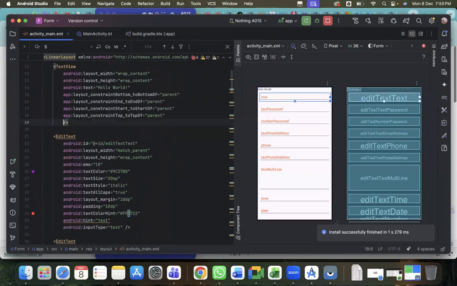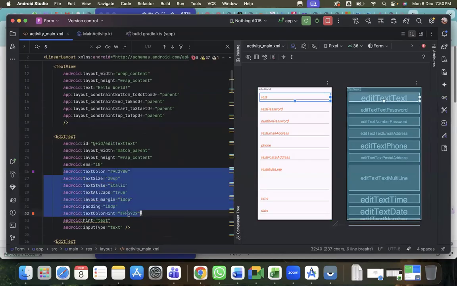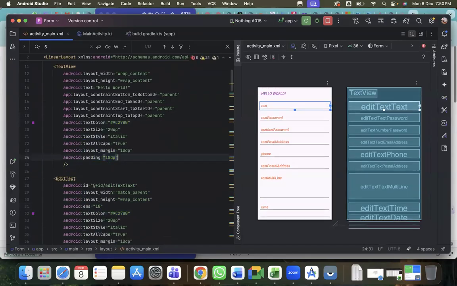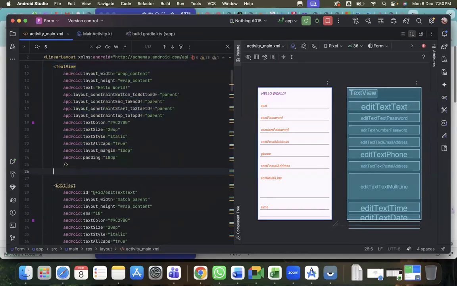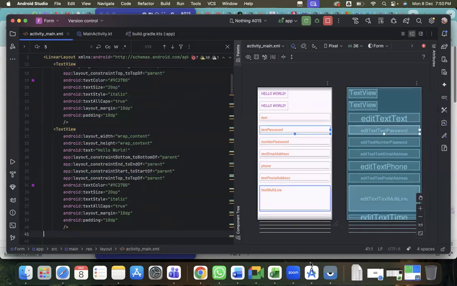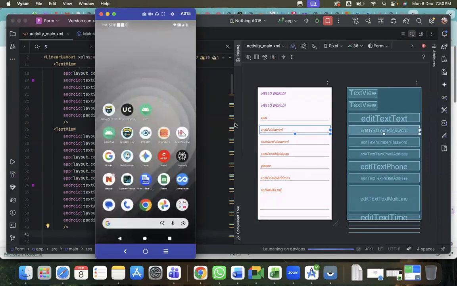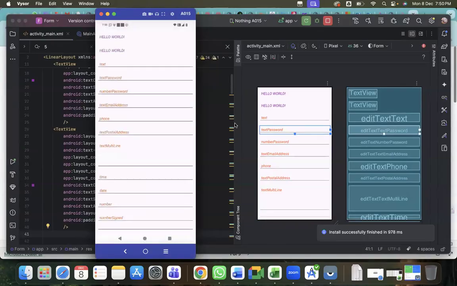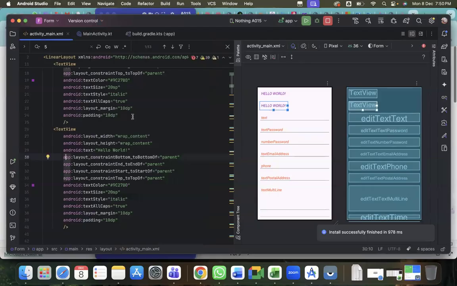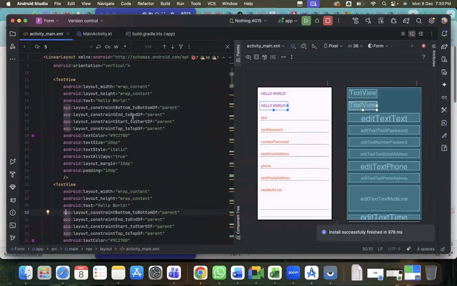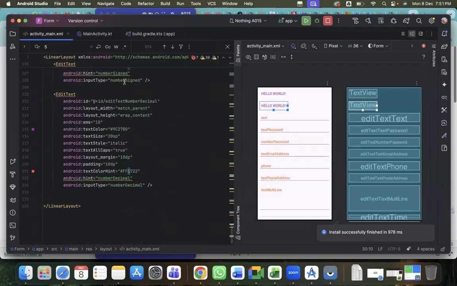We'll try to do some more here. This text property we will apply for this also. It is not required till here, but we can apply it for this also. Like this, you can take one more, so that definitely it will go outside of the screen. Now definitely it is out of the screen. See, we are seeing only till number sign. This one we are not seeing, but I want to see that one also.